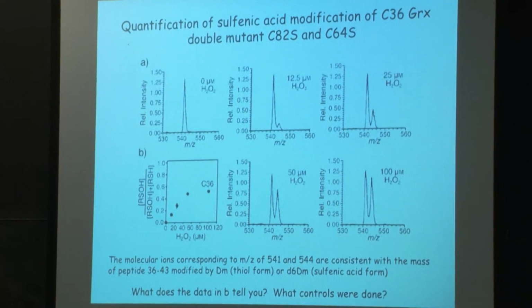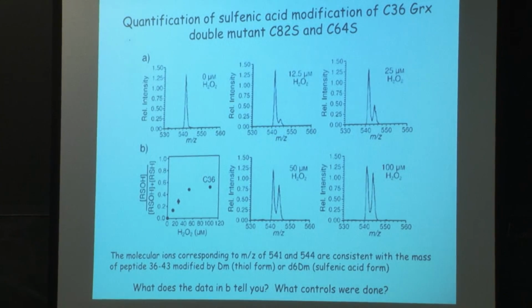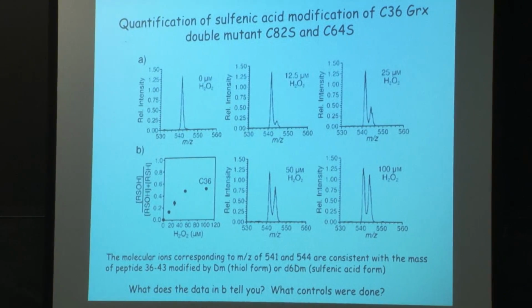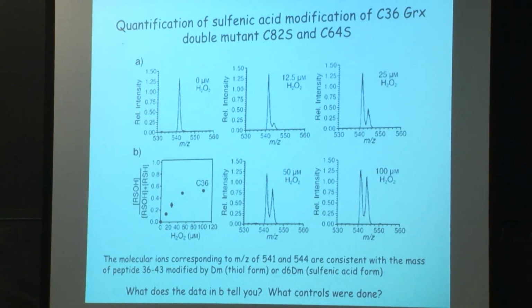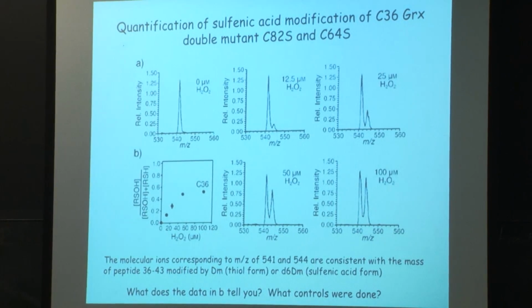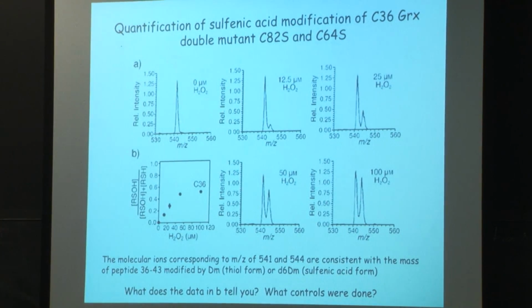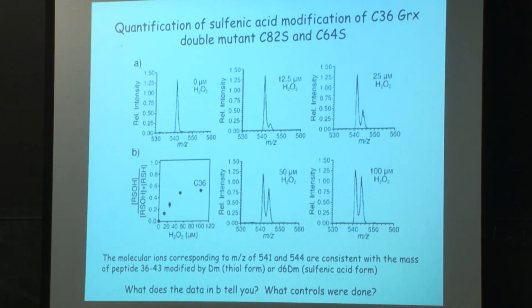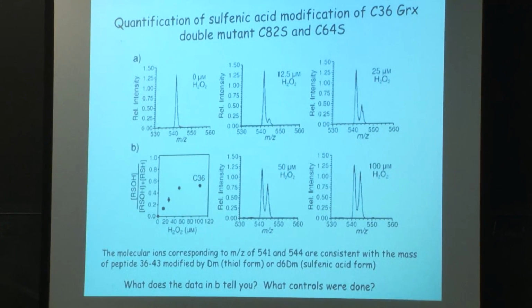So then the question is, did any of you recognize that when you looked at the paper, or did it just go by you? What could be going on? We already talked about the fact that maybe they didn't do the experiment right. They didn't have high enough concentrations. They didn't let it go long enough. Let's ignore that, because they're good scientists. Some people, you might not want to ignore that.